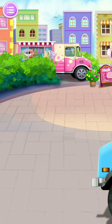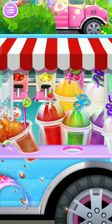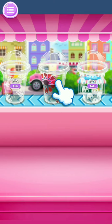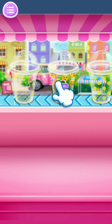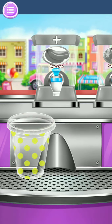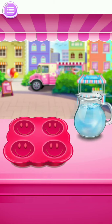Here I come. Look, this is the mini kitchen in our slushie van. See all those fancy cups? Choose your favorite. Sweet! Add different flavors of slushie to your cup. Let's start to make a new flavor. Great choice.